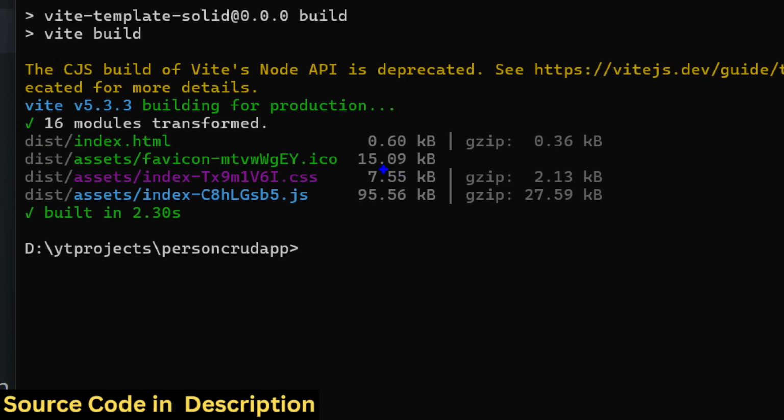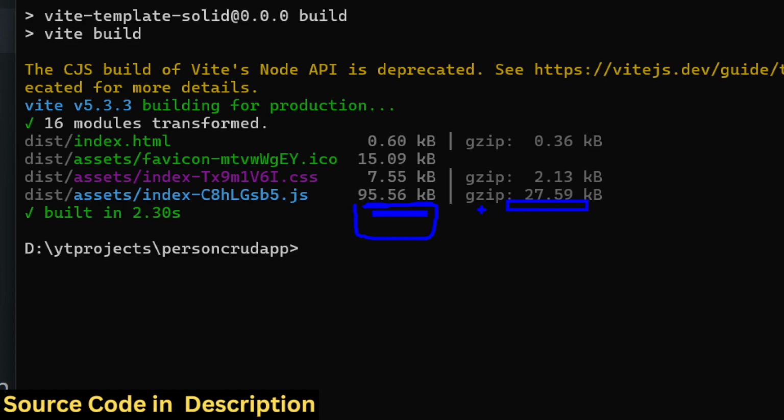The base library size is 95 kilobytes, which is much lower than React.js. React.js size is almost 150 kilobytes, so the SolidJS library is small. If you gzip it, it will reduce from 95 to 27.